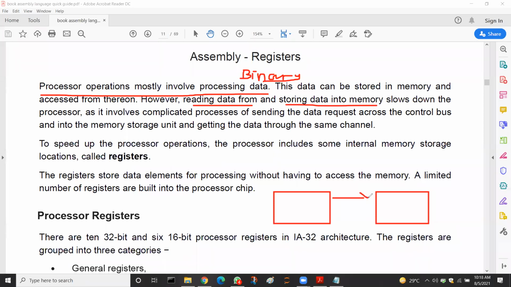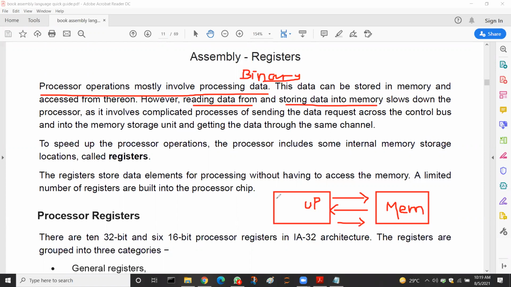The processor has to access the memory and read data, and then after processing, the microprocessor has to write the results back. So if the microprocessor has no memory, then it is very difficult to implement the process for the data.